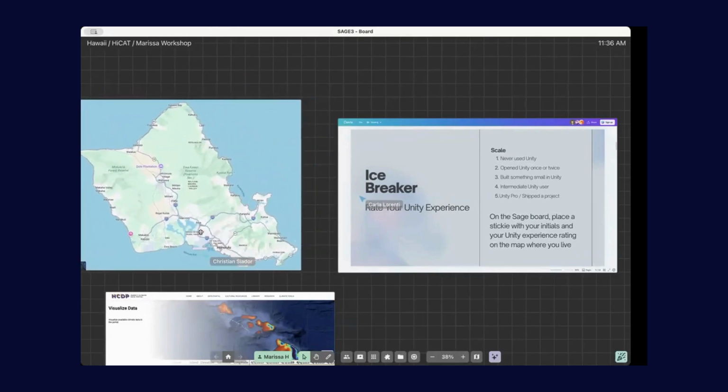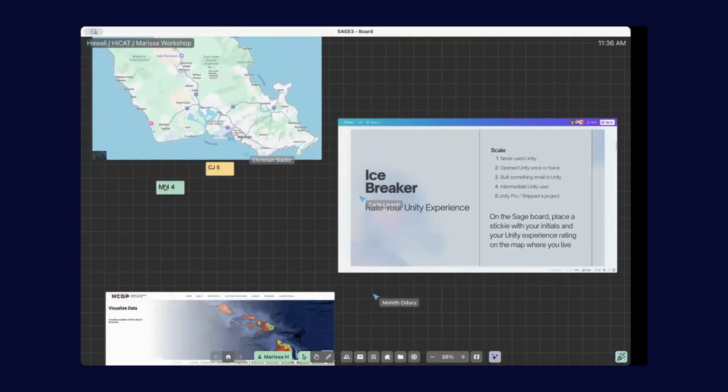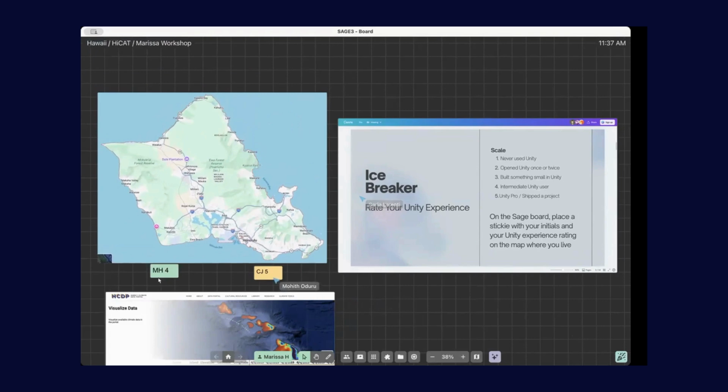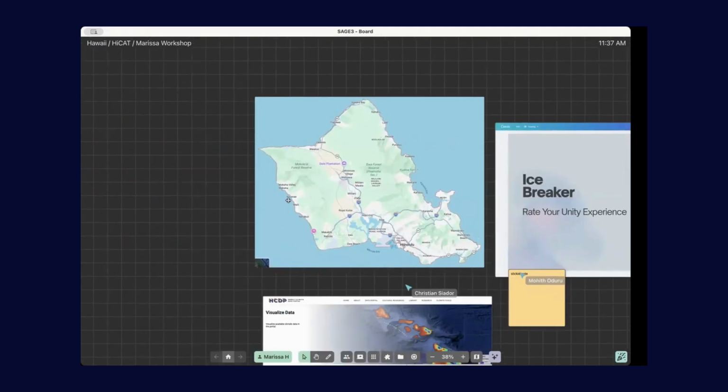If you are on the Sage board, please do not click the map. Just drag your sticky onto the location, the general area of where you live. Okay?